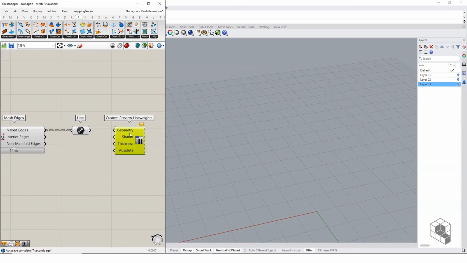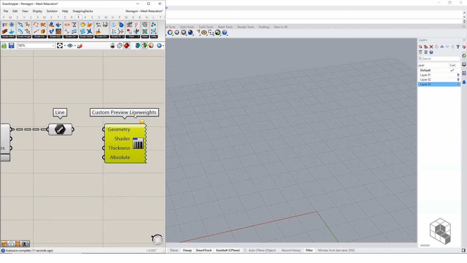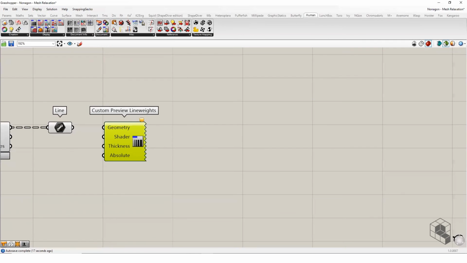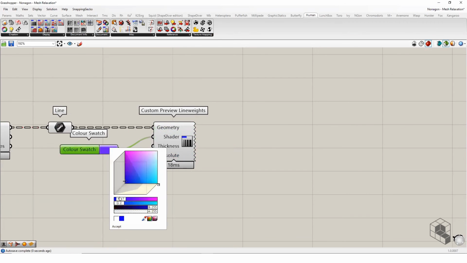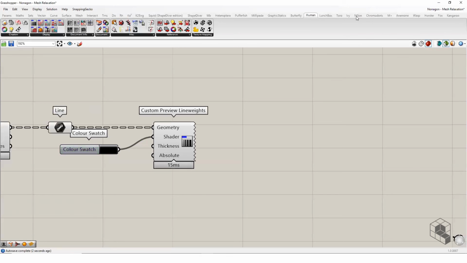Now this component is part of the Human plugin. So to access custom preview line weights, you need to download Human, which looks something like this. So under display, you get custom preview line weights. Here's the geometry. Here's this shader. We'll set this to black for now.